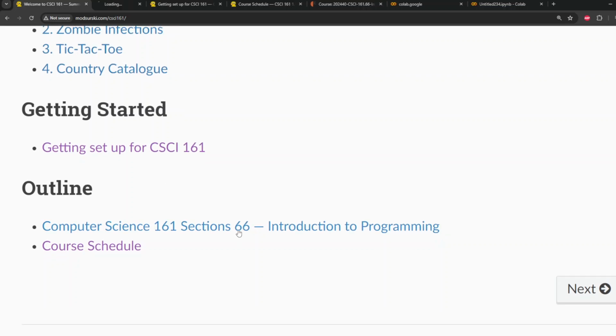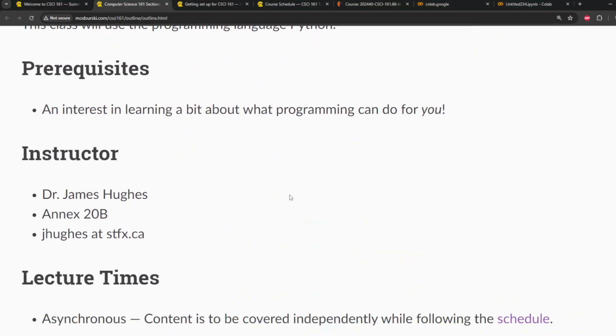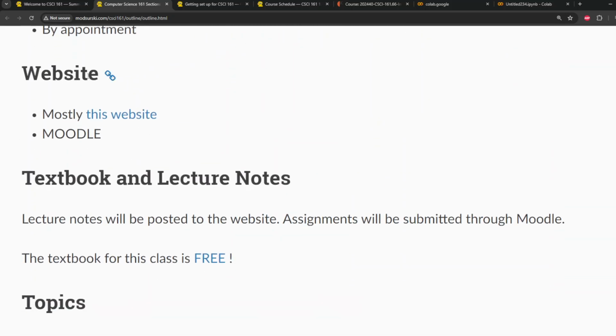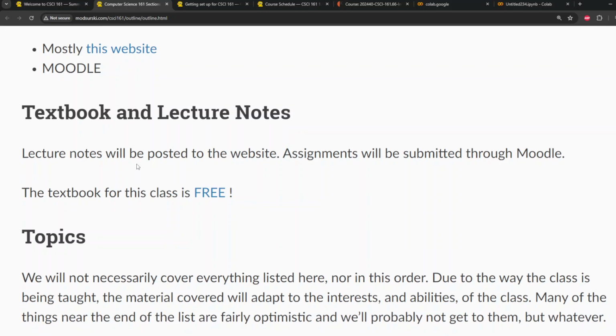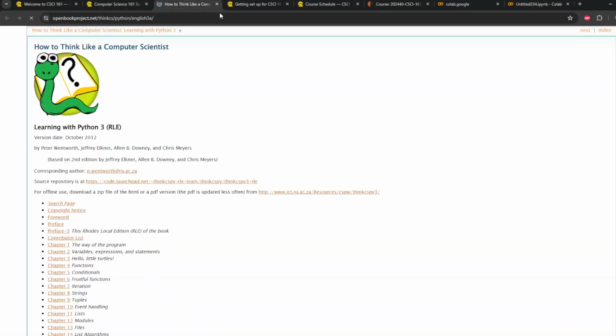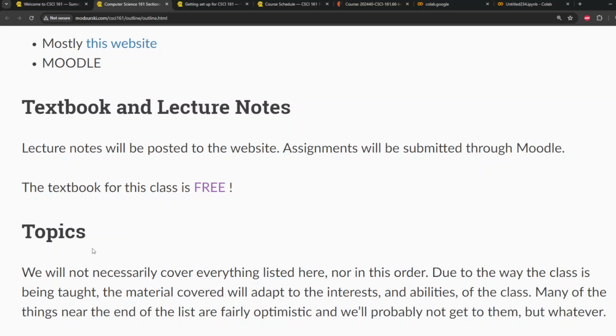And then the course outline. So very quickly, the course outline. Pretty standard stuff, just covering what I already said. Everything's asynchronous. The website is where all the course content is. There is a course textbook. It's entirely free. It supplements the actual course content. If you go to any of the topics in the course near the bottom of the page, it'll always say, look at this chapter of the text. If you go through that, you're going to be a wizard.